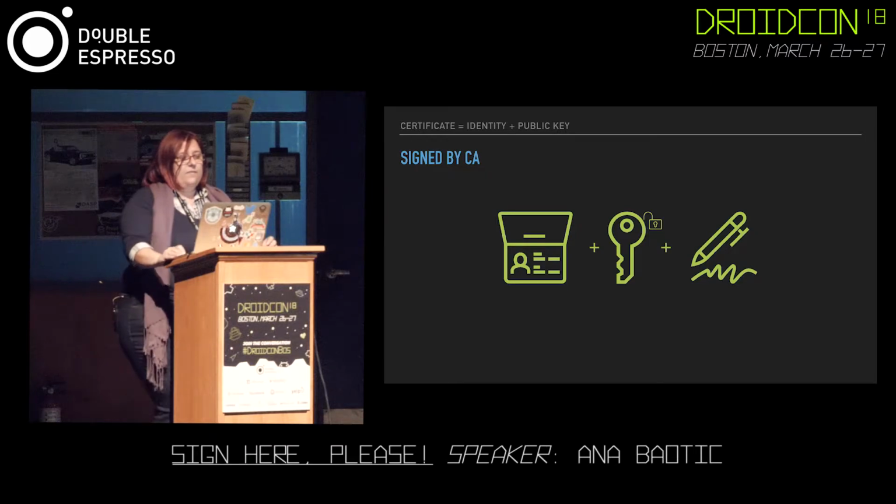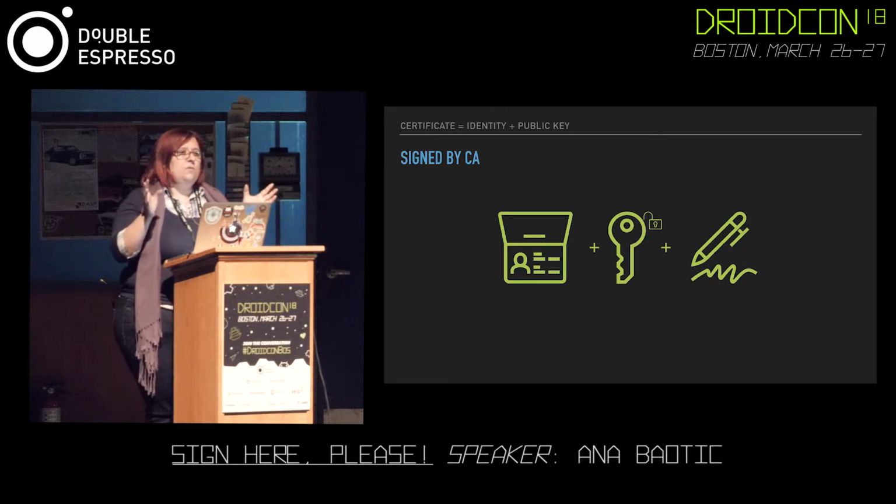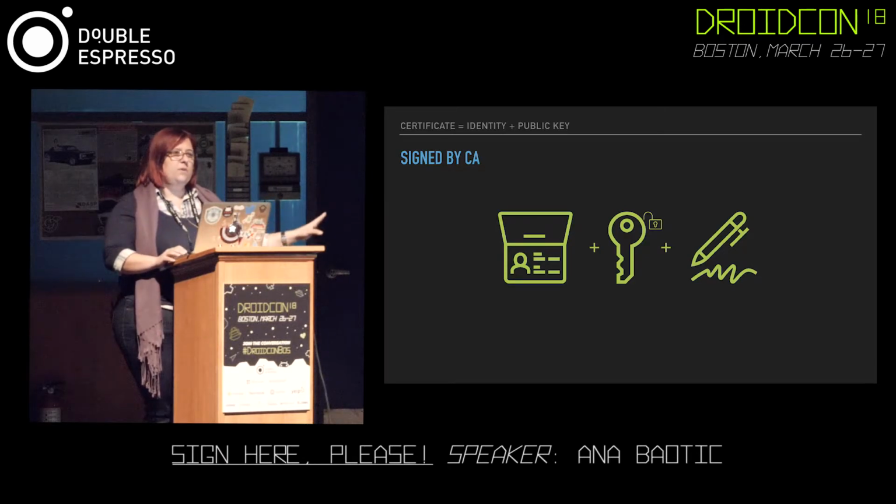And once we have the identity of your endpoint and you have the public key that belongs to them, that whole bundle needs to be verified. It needs to be authorized. Somebody needs to say, okay, this person or this website is who they say they are, and I attest to that.